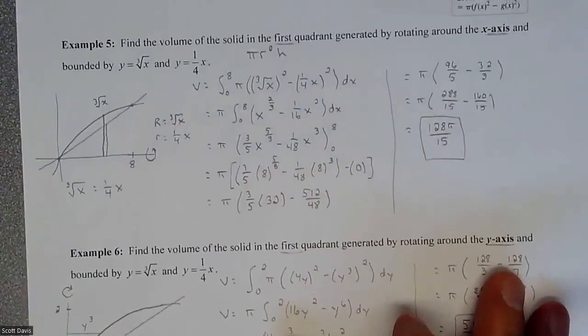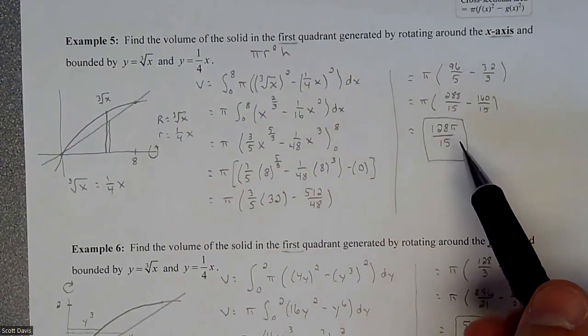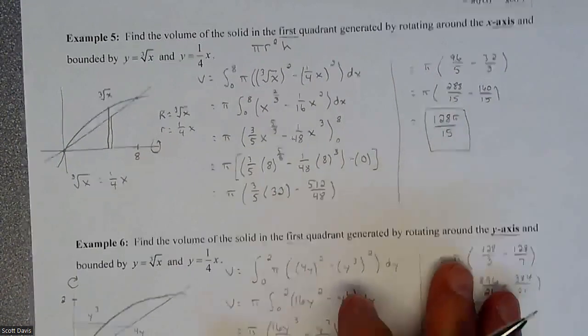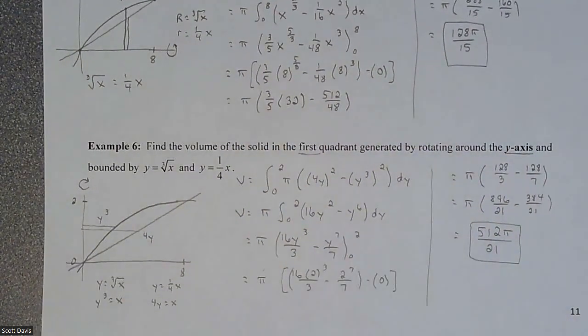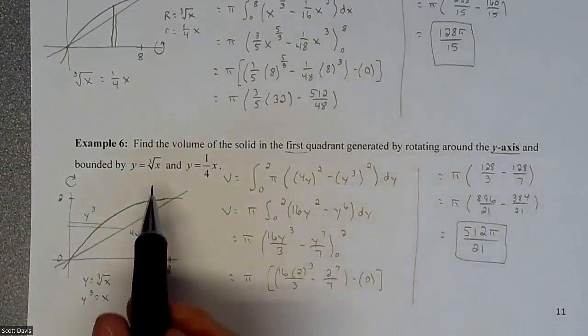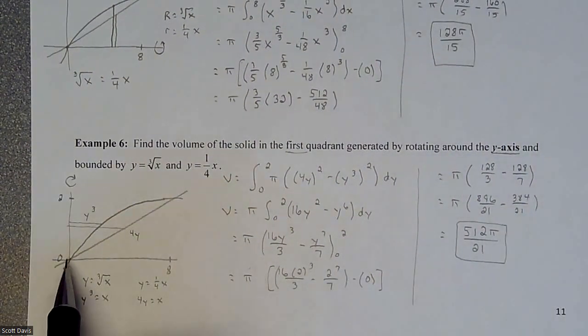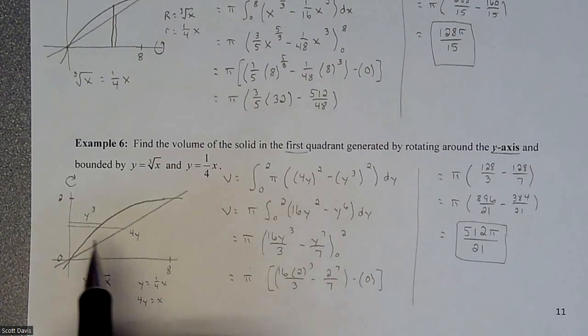We would get a totally different shape than what we got up here. We got a totally different volume, even though the equations were the same. Our rotation is going to create a different looking shape, so it's going to give us a different volume. So that was an example. We had to turn everything in terms of y. We went from 0 to 2, not 0 to 8, because everything is in terms of y. We needed a big radius and a small radius to throw it into the formula.